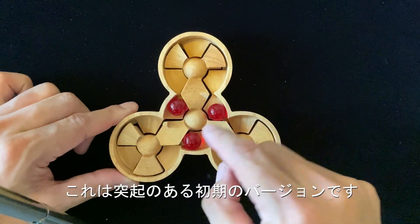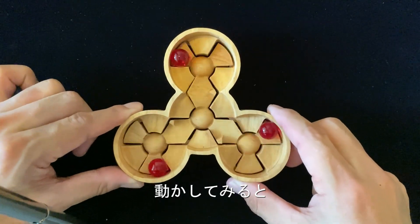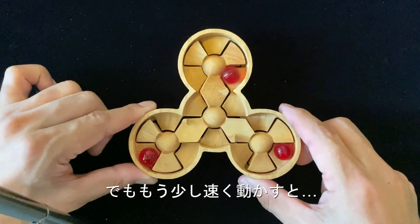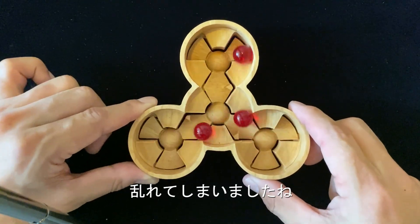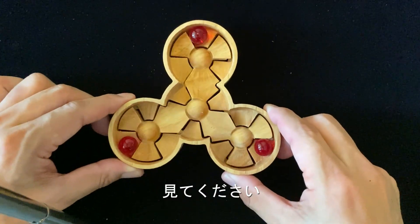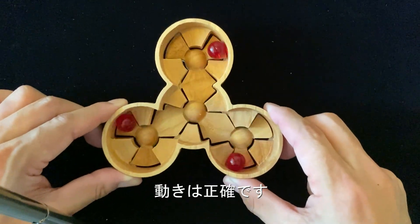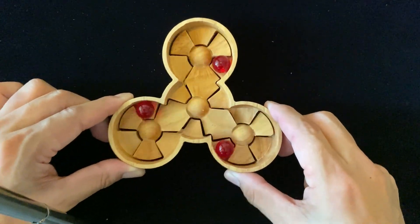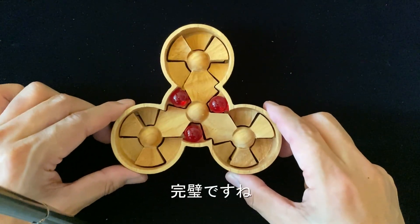Let's compare. This is the old version with the protrusion. If you move it, it works. But when you move it faster, it goes very bad — very long. New version. I move it — very casual, very comfortable, and it's very precise. I move it very fast or very slow. Perfect. You see?